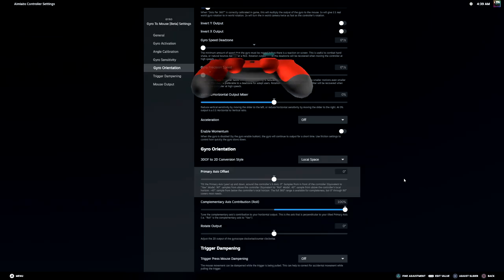Up next is local space. It's essentially the same thing as yaw plus roll, except there's one more setting that we can adjust. This is the primary axis offset. It's very similar to rotate output, only this time we're changing the relative yaw output on the pitch axis.